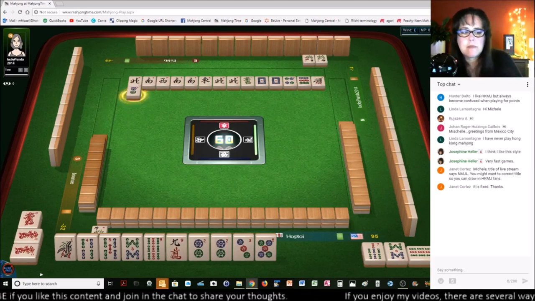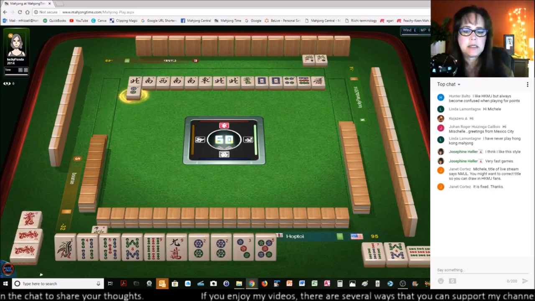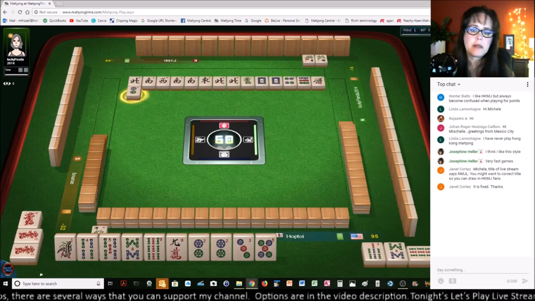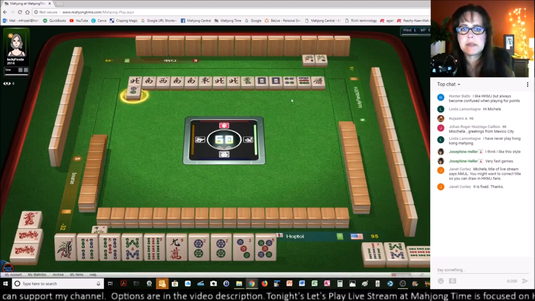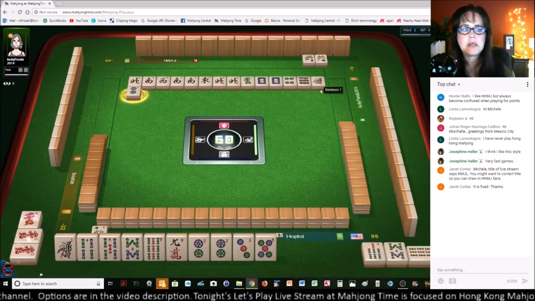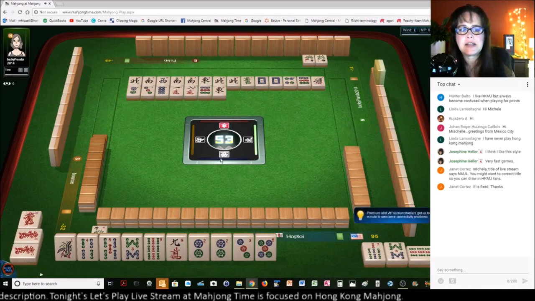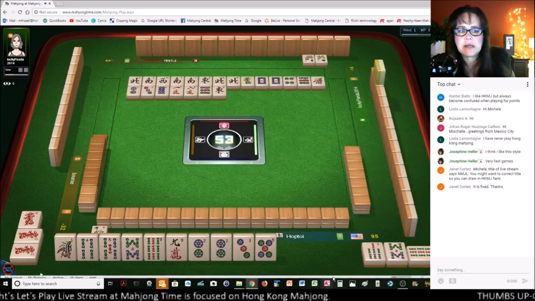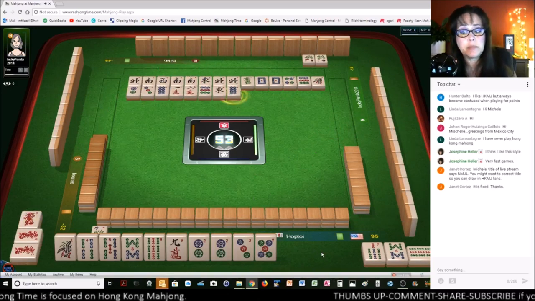I think I might be locked up. Yep, I think I'm stuck. I think I'm going to, let's see here. Usually when this happens, it's a connectivity issue. The game will go on. There we go. Now it's going to catch us up. Who knows how many tiles we missed. That was a connectivity issue, probably on my side.